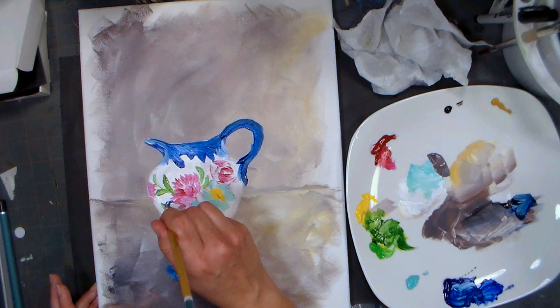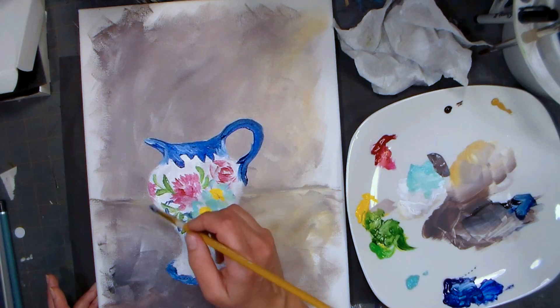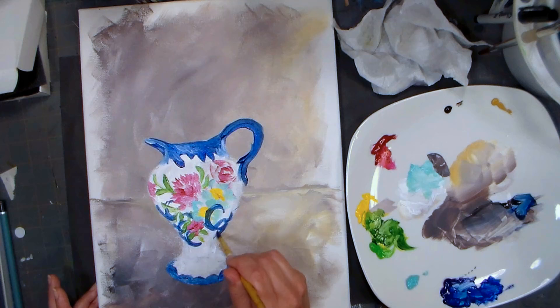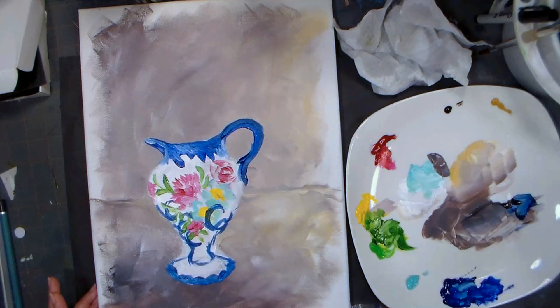I want to add a little flourish here - the flourish on my pot is in gold, so I'll mix a brownish color to look like gold. I want to have an underpainting, and I think this navy would be really good for that. I'll put a picture of the actual vessel on my blog so you can compare. I encourage you to freehand draw it. I have it way too thick down there, so let's see if I can match my background and get back in there like I would with an oil.